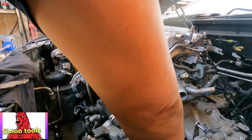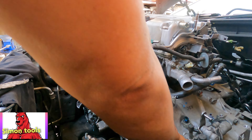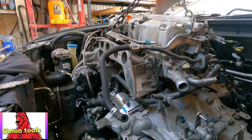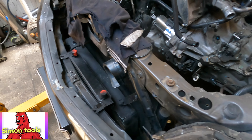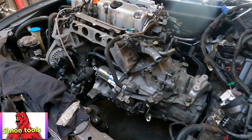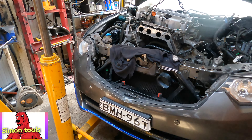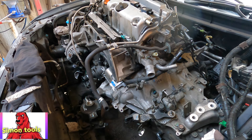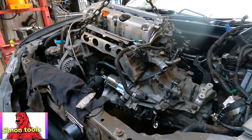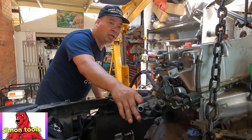If you want it easier next time, take the bracket there out and when you drop the engine in you can go underneath and put the wheel bolt on. Simple as that. Take it out! Nothing to worry about - I'm very confident this way because we're not in a garage, we can't take the crazy cradle underneath and drop it down. That's not the style. We do some work at home - this is the style. Super simple! See now clear, move back - you see a lot of space inside, not touching anything underneath. High into the sky slowly, very happy.